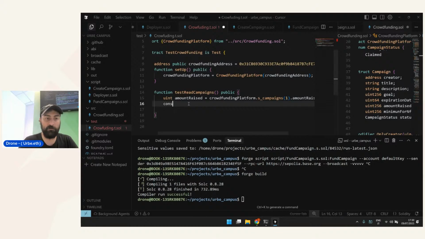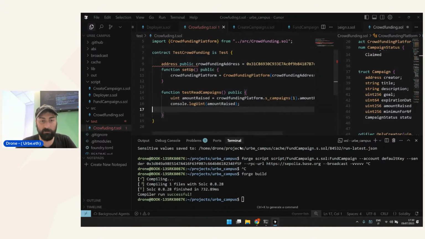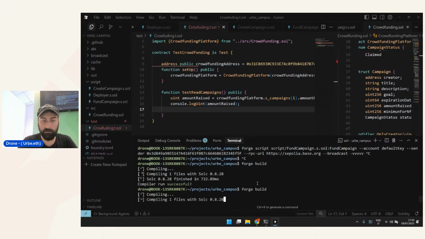And then we can just console log uint amount raised. That should work, I guess. Let's forge build.